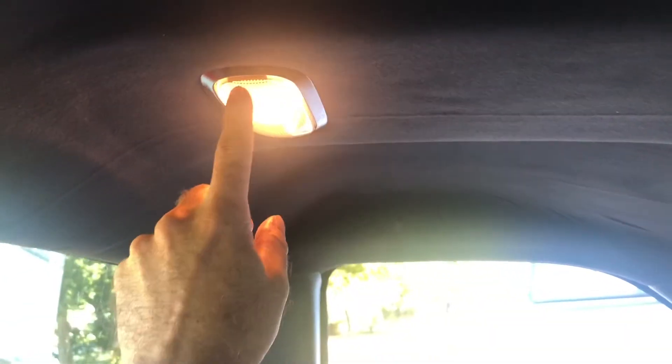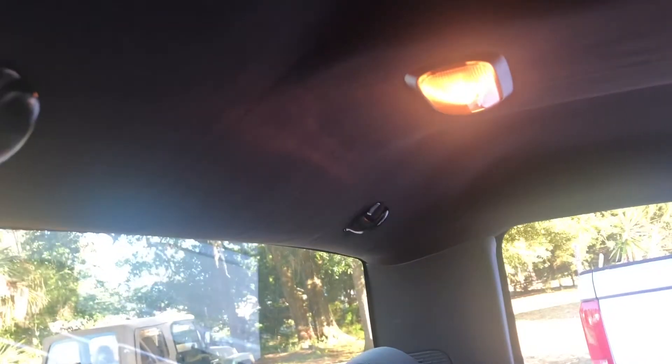I took the hooks off and painted them black, took the dome light off, taped it off, and painted the outside of the dome light black because it was tan. We're going to have the visors kind of match the seats — like a gray — and match the dash, so we got black, and then the tan will kind of break it up a little bit.